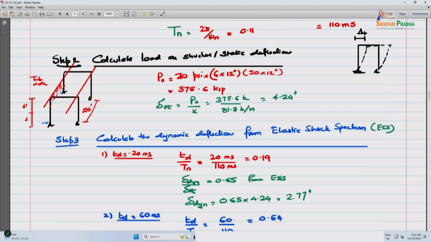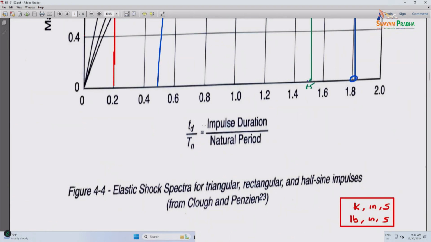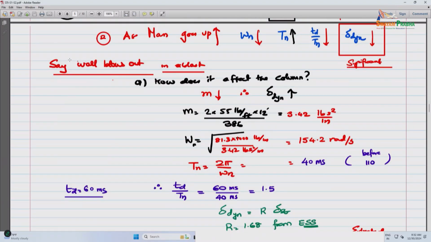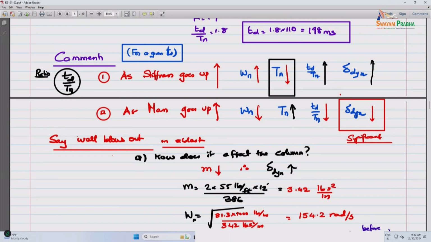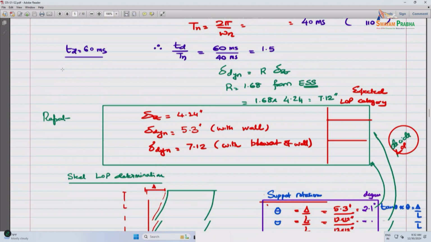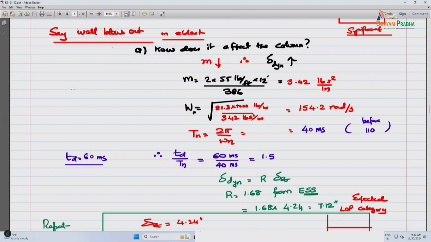This is just to differentiate from what we will do today. This is an elastic shock spectrum. The shock spectrum, once again, is Td by Tn. That's the spectral range, and then the maximum response is the parameter. We looked at an example of Td by Tn and the influence of mass, especially mass and stiffness, the combination of those two. These were two in the ranges of both impulsive as well as pressure ranges.